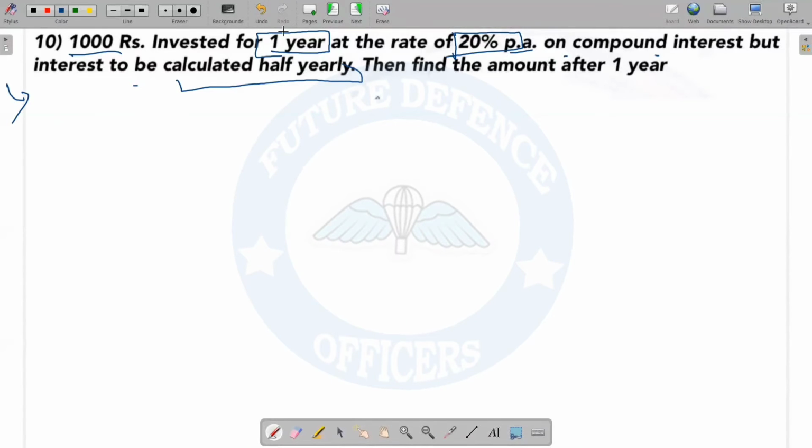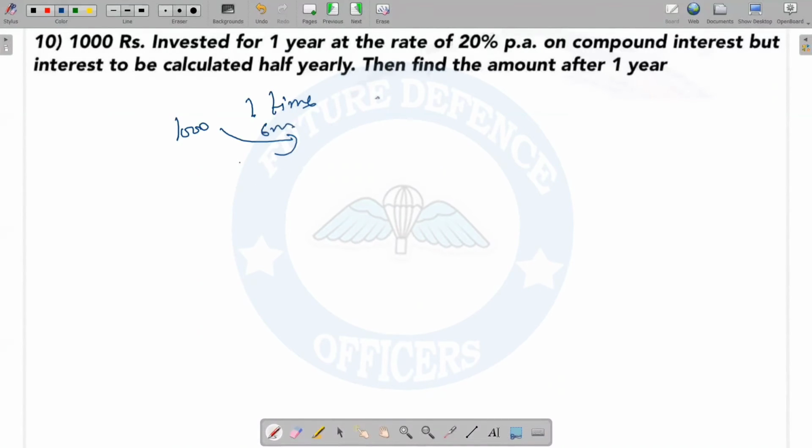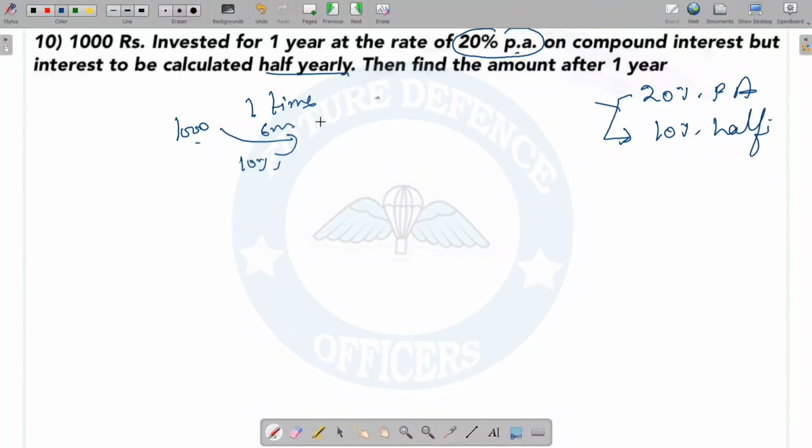Means actually you can understand the question like this. You invested 1,000 rupees, then one time period you can take as 6 months. So he will be taking the 20% for 1 year, per annum. So what will be the 6 month interest? Half yearly interest. How much will be half yearly interest? 10%. Simple. Just half of the amount, because you have done half of the time period. So for 6 months you will be taking 10% interest on 1,000 rupees. Then whatever money you get, you will again take 10% for the next time period or next 6 months.